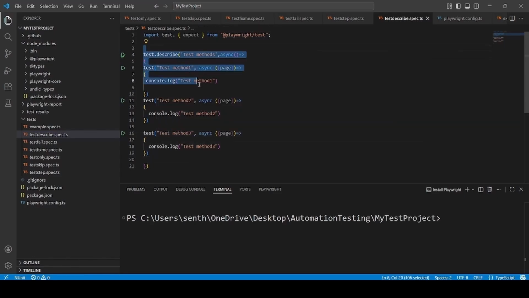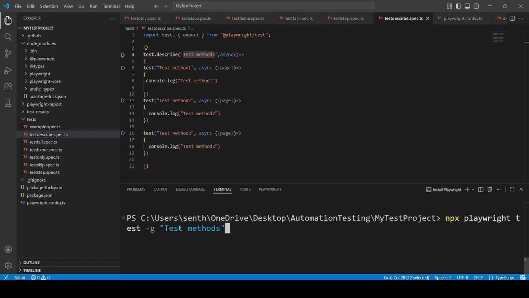I'm going to run this test.describe using this title. All these 3 test methods will be executed. So how do you run it? npx playwright test, then I will mention the title of the test description with -g, then I'll mention the test.describe title.